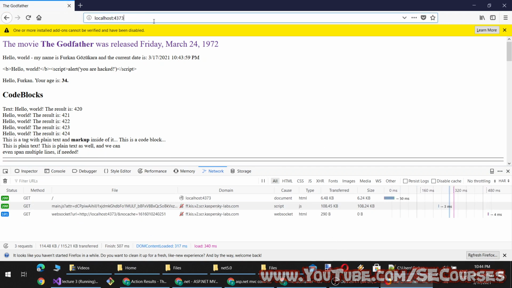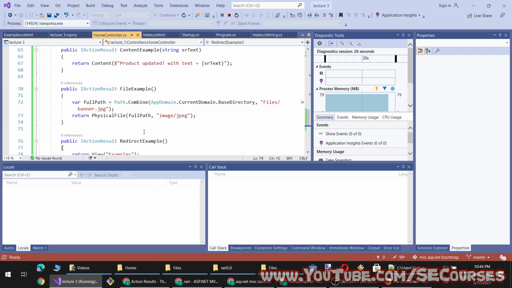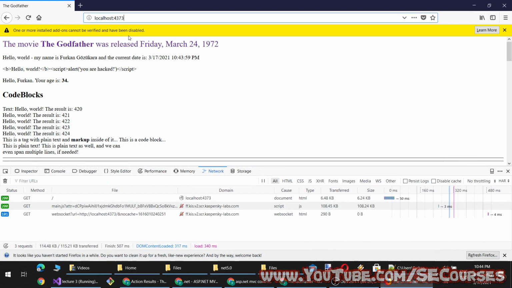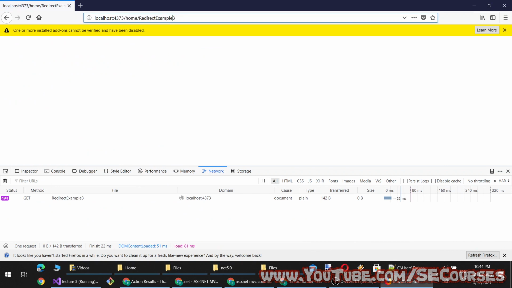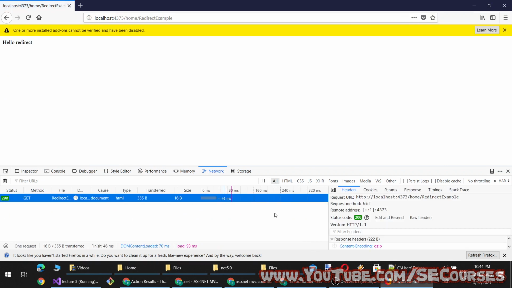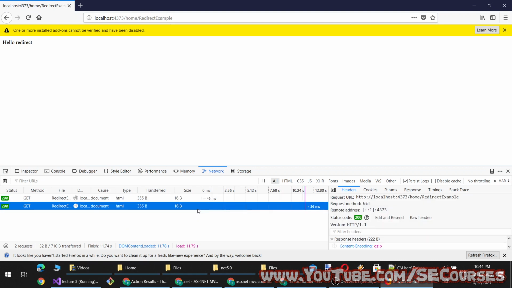And what I'm going to do is let's first try redirect example. Okay, now it shows status code 200. I think I have to persist logs. Okay, does it show the redirect?